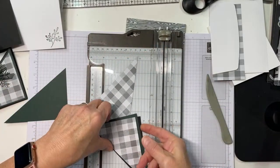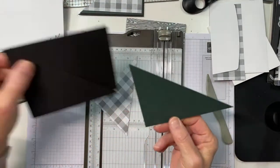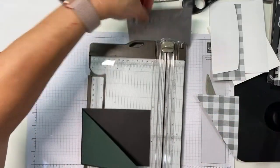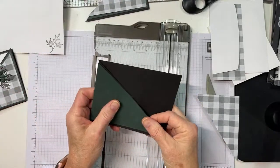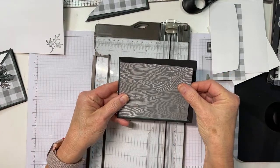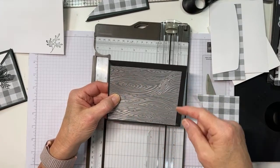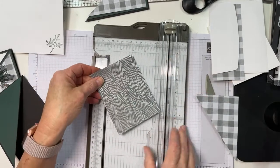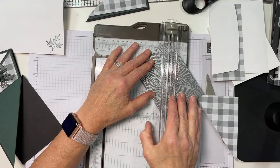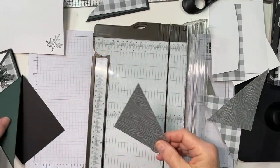So here's the set for this panel. And then this one is going to go like this. Okay, so if you just kind of lay it out so that you can see it before you cut, you will have done yourself a great service. Okay, so now I know I want to go from this corner to this corner. So that's how I'm going to put it into my trimmer. Okay. All right. So we'll put that there.